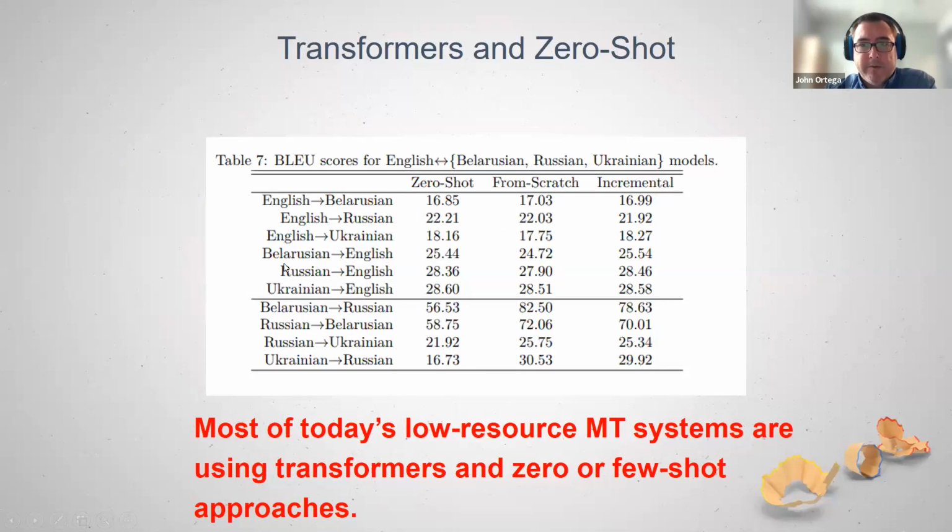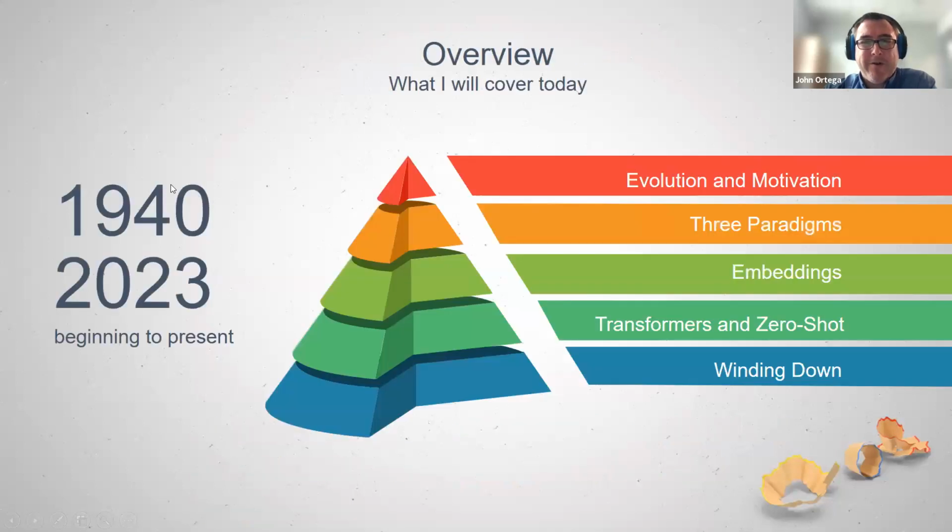So for example, when we look at the zero shot solutions here, where transformers were included with the word embeddings and so forth, English to Belarusian, English to Ukrainian, I don't know if you remember from the first few slides, but none of those numbers were anywhere near this. So 20s in blue is not bad. Yes, there are going to be some errors and it's not going to be perfect, but you will at least understand what it's trying to translate, which matters in a high risk situation, maybe someone needs to go to the hospital and you don't know what they're saying. A little bit of something is better than nothing. And so that's really it.